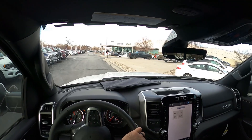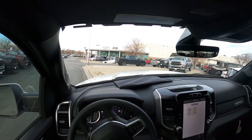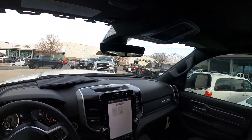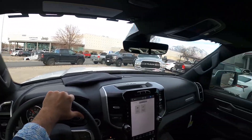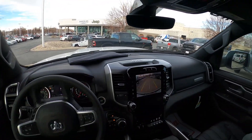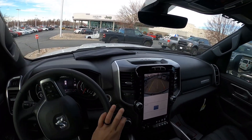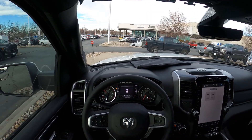Anyway, Rocky Ridge means you can do things like this — drive up curbs because you've got 35s. You don't even have to think about it. This is what 35s allow you to do in life. So if you're questioning whether or not you should buy one of these, well, when you're at the mall you can just drive over the curbs — and I think that is pretty much the meaning of life.